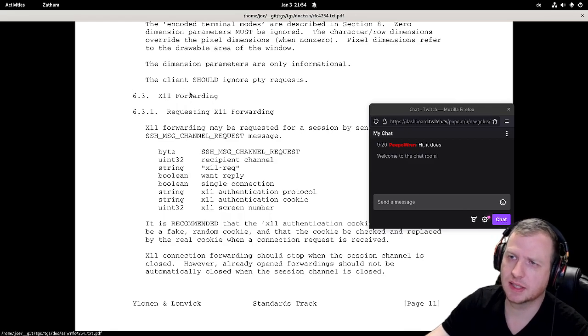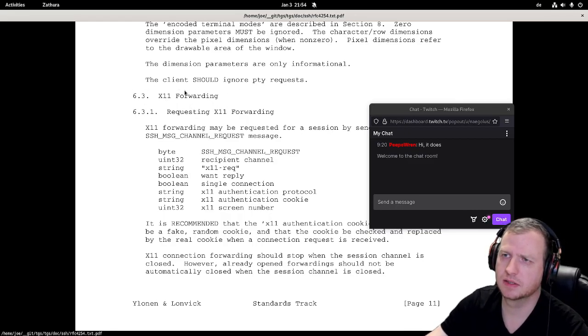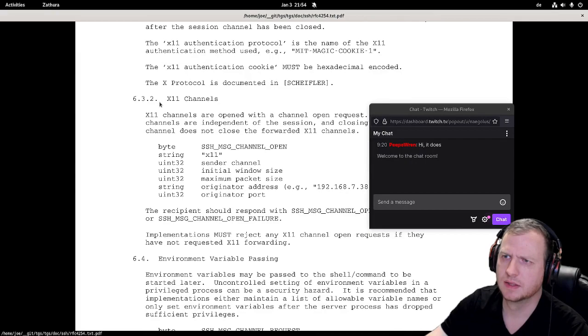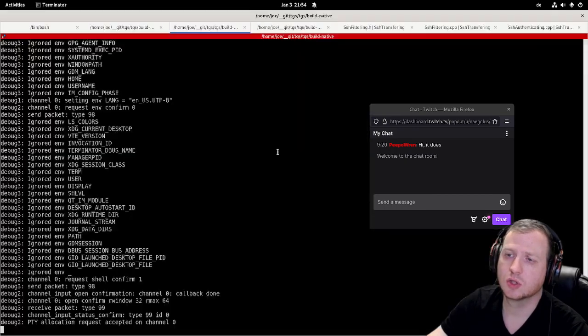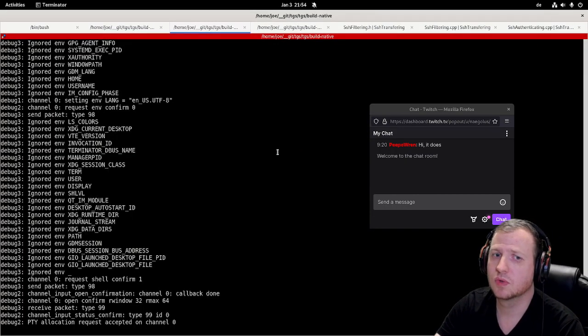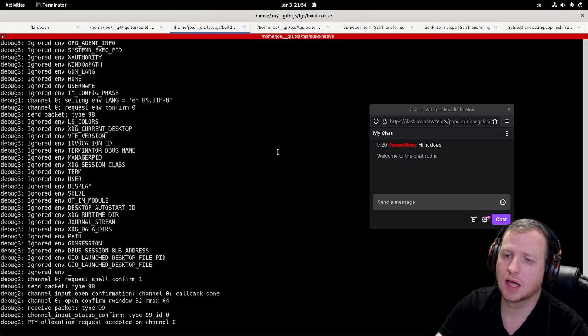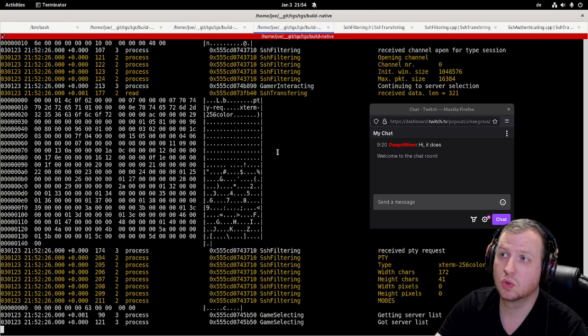We don't have an X11 forwarding request. We don't have an environment variable passing. So let's see, do we receive something?